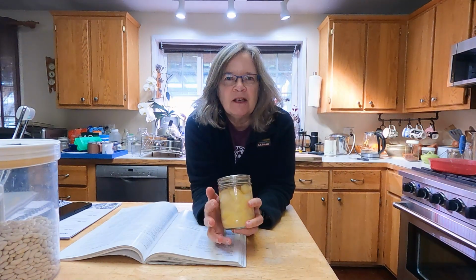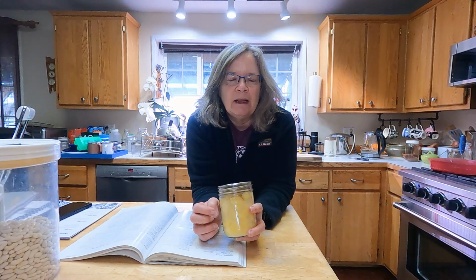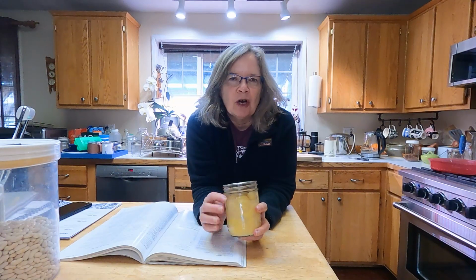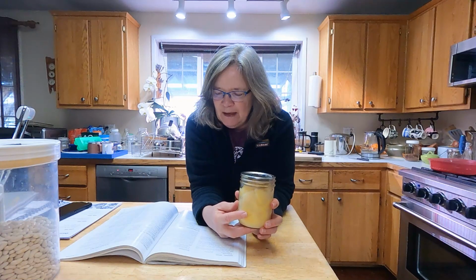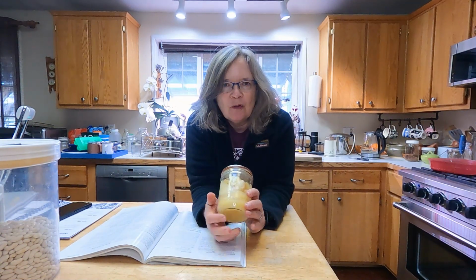And they get peeled, they get chopped. You want them to be in 2-inch pieces or smaller. And then you're going to par cook them for about 15 minutes in boiling water. And then you put them in the jars and you pressure can them for, I think, pints are 35 minutes and quarts are 40 minutes. You can add a little bit of salt to your can before you put everything in there. And that's going to help flavor the potatoes.